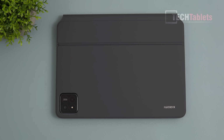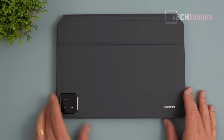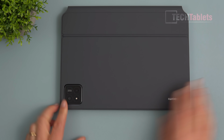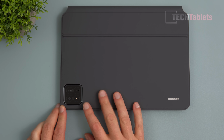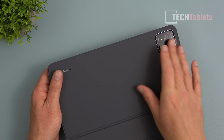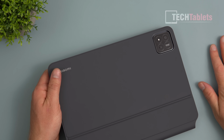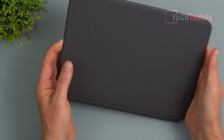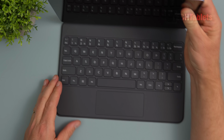Then for keyboards, we've got 2 choices. This is the Focus keyboard, synthetic material on the back again. A little bit of protection for the edges, although not a lot. Now it is raised up and the thickness of it means that the camera module, the lens there, that glass on the back is not going to be touching the ground and should not cause any scratches on it at all. So if I turn it around and open it up here, you'll see we have our keyboard.